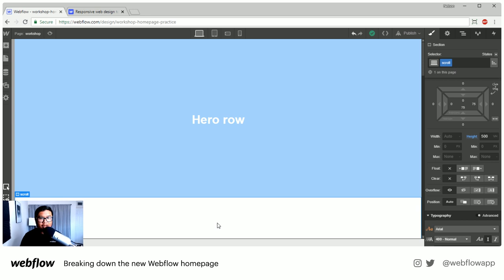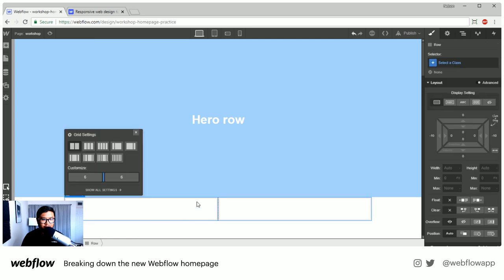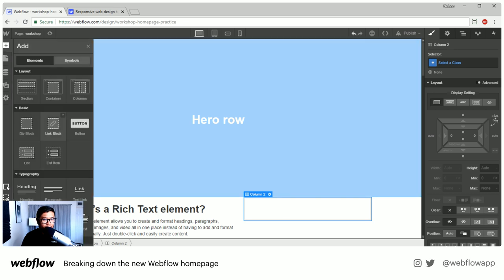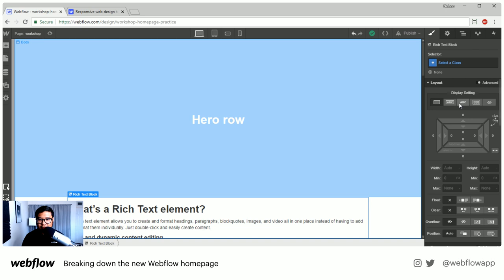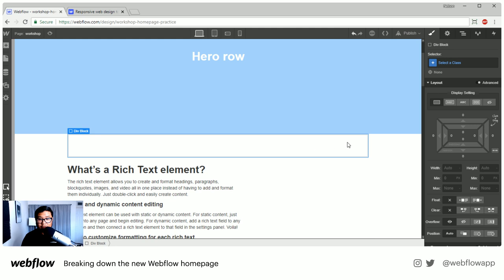Next, let's go ahead and put a container real quick. Okay, and I don't normally use columns, but let's put a columns right here. We're going to do it like this. I'm going to put some rich text. So I'm pretending that there's content, okay? And in here, we're going to put... Actually, whoops, let's do this. Not columns. Let me just put a rich text block. There we go. And then make this like a max width of 550. There we go. And then I'm going to have my box right here. So I'm going to drag a div block right here. And we're going to call this box.